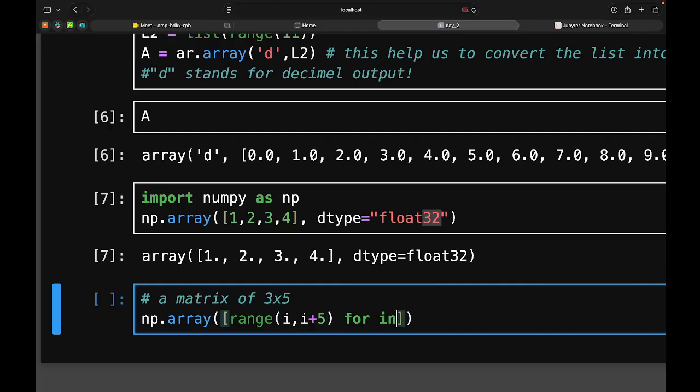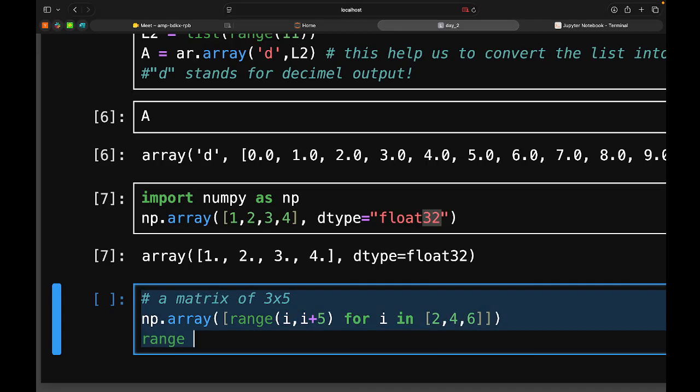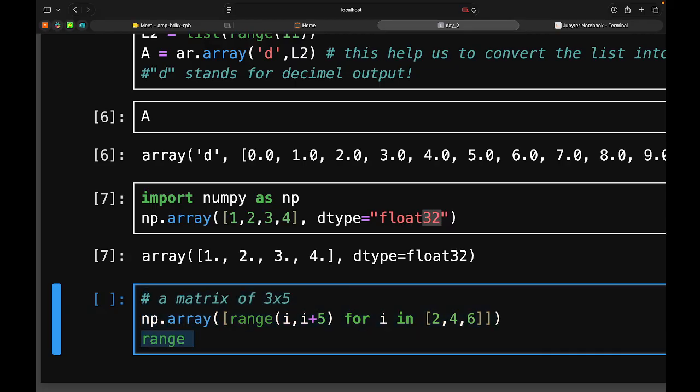Now for i in, now we have to define from where: 2, 4, 6. Now you have to understand what I have done. First I have defined a range. The range is from i to i plus 5, excluding i plus 5.